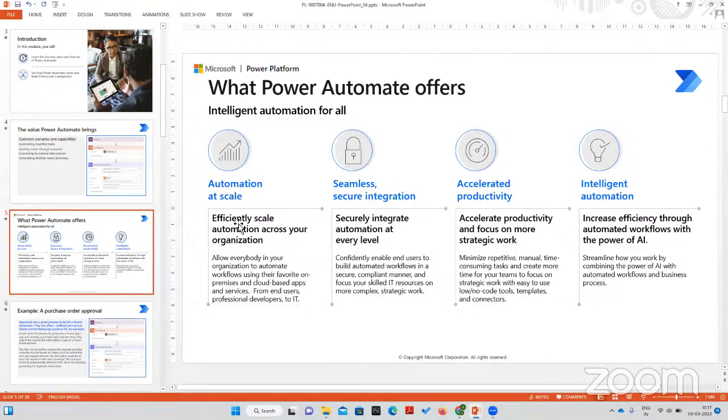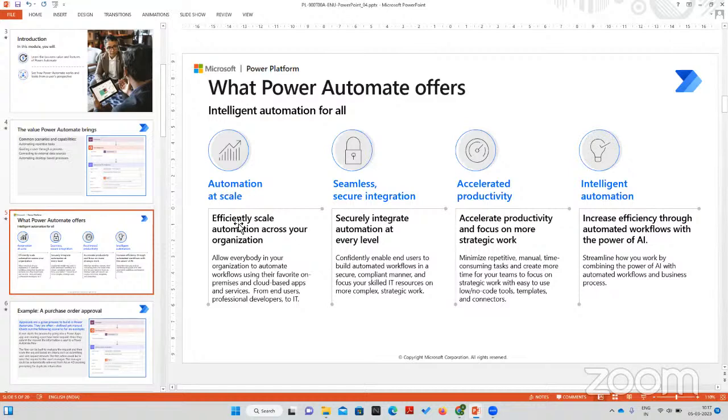Power Automate allows each of them to create their own processes. Because a frontline worker of a small business might not know all the information technology involved, but might know how the business process is set. So defining that process is very important, and Power Automate allows even an employee at that level to automate something.